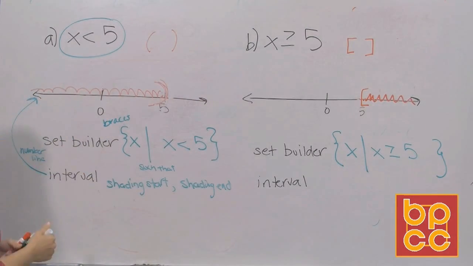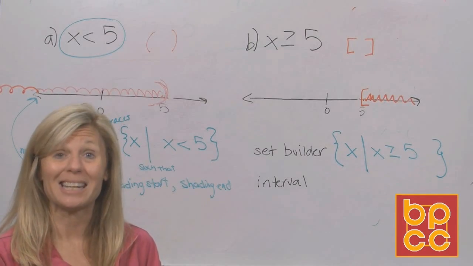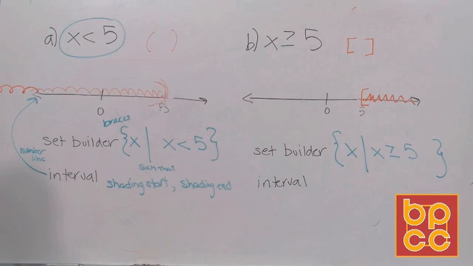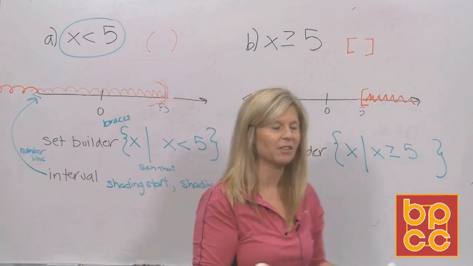Smaller, bigger. So when we write an answer in interval notation, the first thing we want to know is where the shading starts. So if we look at this number line, here's where the shading starts. Well, is that on an actual number? No, it's not. In fact, when you say you're less than 5, you can go on forever and ever and ever. Well, what's that concept if you go on forever? Very good. It's called infinity. Now, in math, believe it or not, we have two types of infinity. If you move to the left, the infinity would be negative, because that's where our negative numbers are, on the left of the number line. If you're moving to the right all the way, your infinity would be positive.